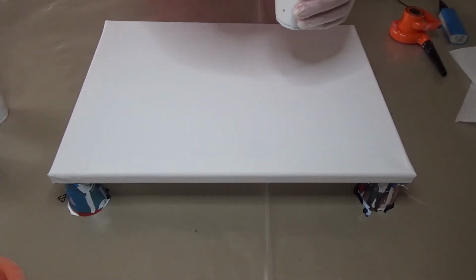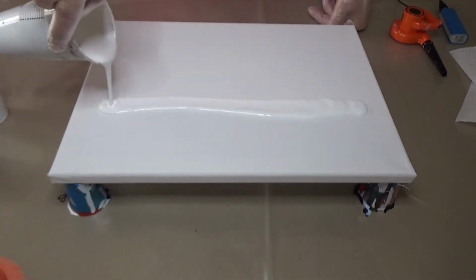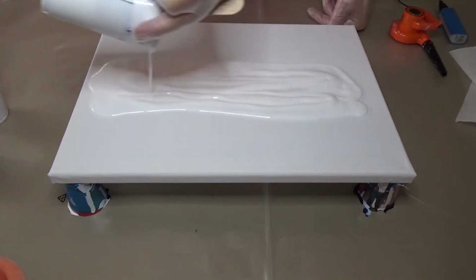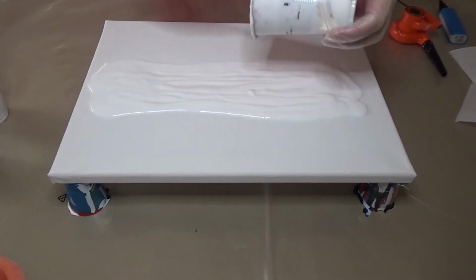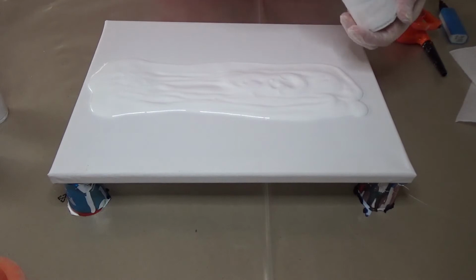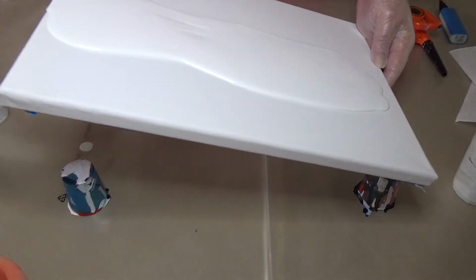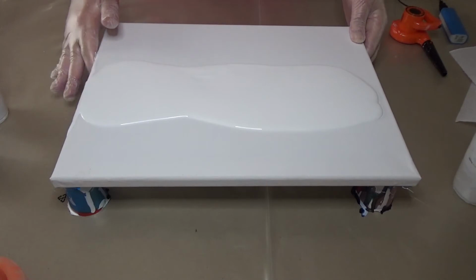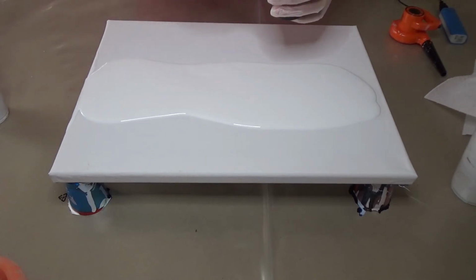I was thinking of doing a blowout or a Dutch pour, but I've decided not to. So I'm going to just put down some paint. Hopefully that's going to be enough. Now that it's thicker, it doesn't quite seem like it's going to be enough, so let's just keep a bit over, just in case. See how that's moving perfectly fine. Then I'm going to drizzle some black.